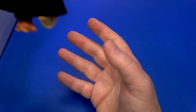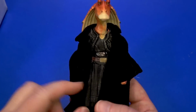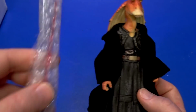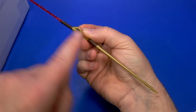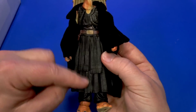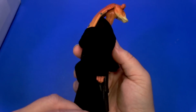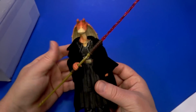And then there is Darth Jar Jar. Kit bash between old Obi-Wan and Jar Jar with some black dye and Kylo lightsaber blade. And that works really well with the clean lines of the Gungan aesthetic. There's that weapon, and then it gets nasty up with the blade. There's Obi-Wan. It's an overlay on the Jar Jar body that he dyed black. And then the robes. Misa be seeing you soon. Oh man, that is awesome.